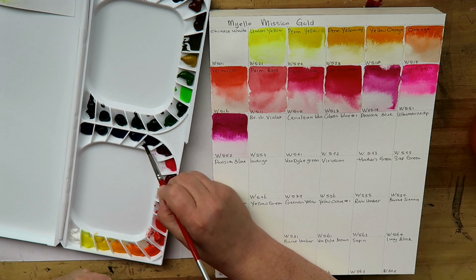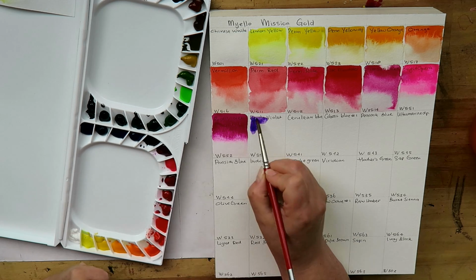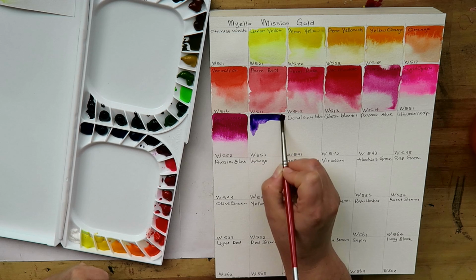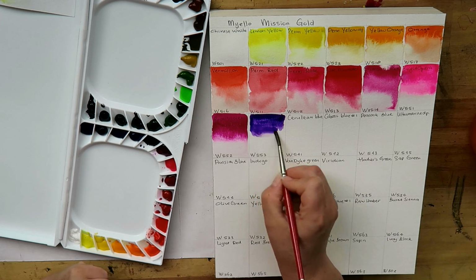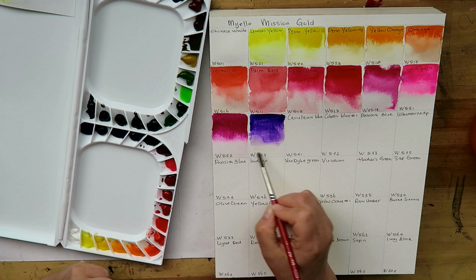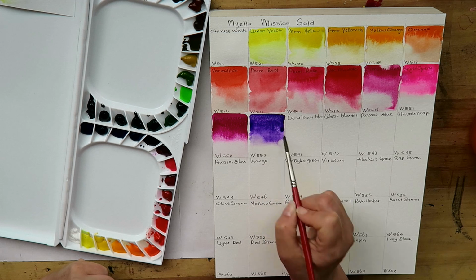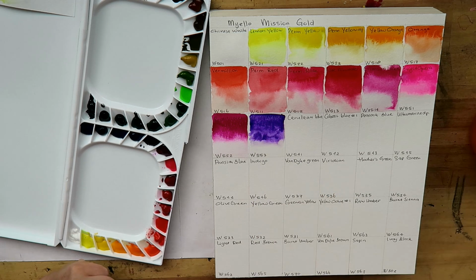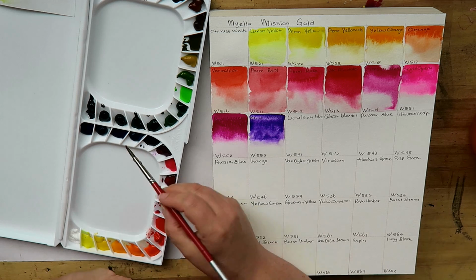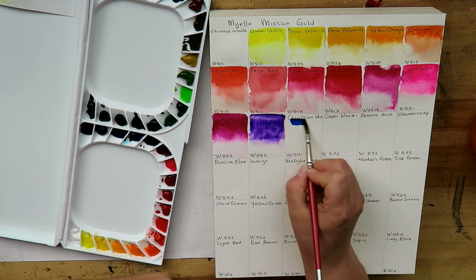Blue, clear, violet. I'm still looking for a good purple. Oops, can't read the letters anymore. Try to grab some paint and drop it here so that I can at least read what it says. It's a beautiful purple color, no doubt about it. Cerulean Blue. And that is something I can already see in the color chart.